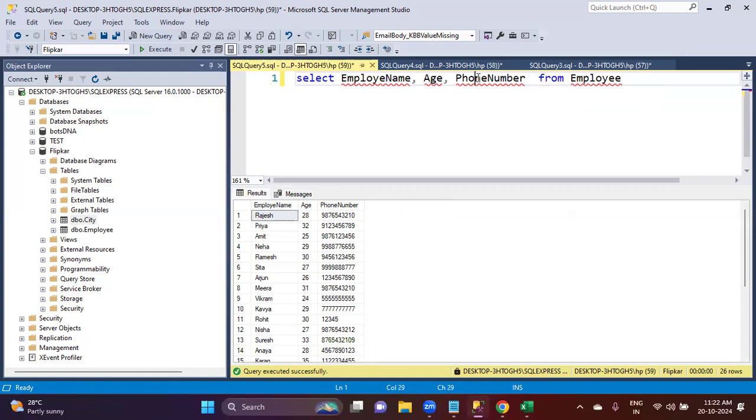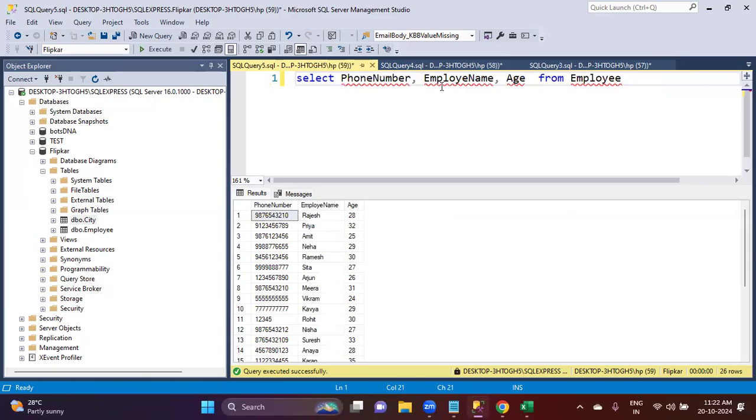Or if phone number should be first, you can adjust the column order based on what the user asks. Our client is asking for this type of data. They don't want the entire data, they want a specific structure, format, or specific records only. Got it?